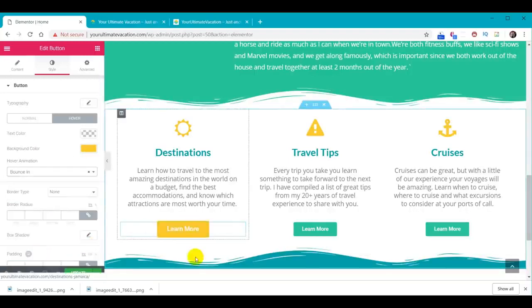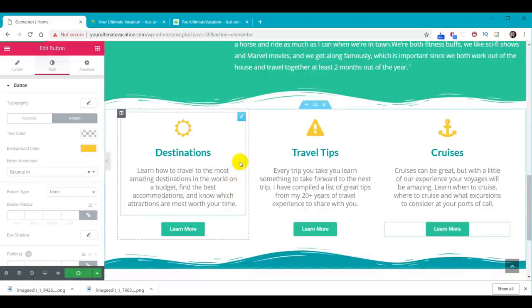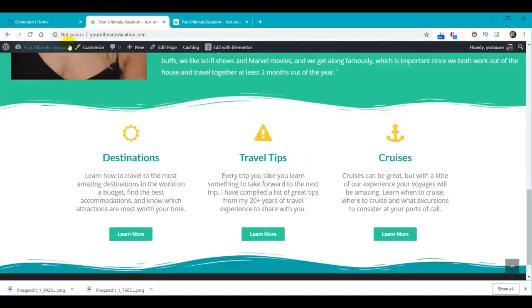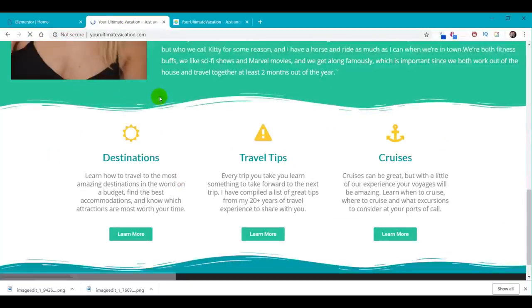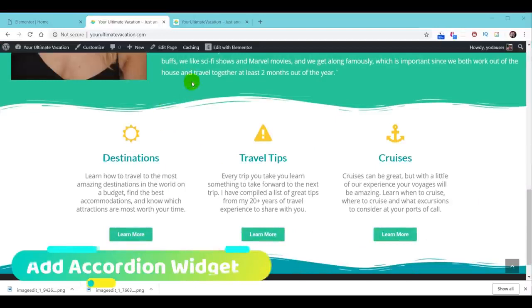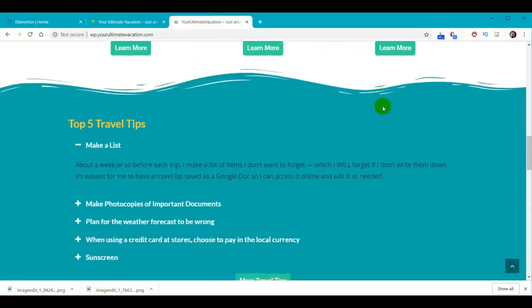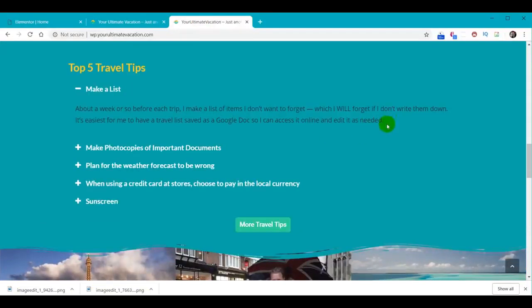And now that one bounces, and then we're going to magically do the other 2 just the same. And now they all work, and we can hit update, get back to our website, hit reload, and we really are done now. Now we're ready to do the next section. On Bethany's website, the next section is this travel tip section, basically frequently asked questions about travel.